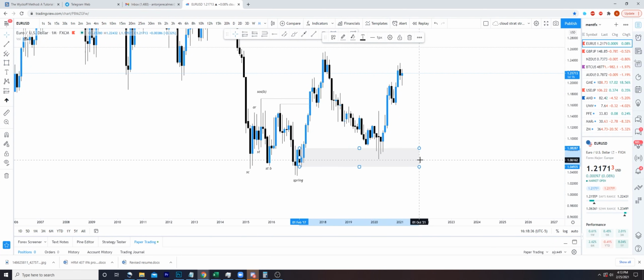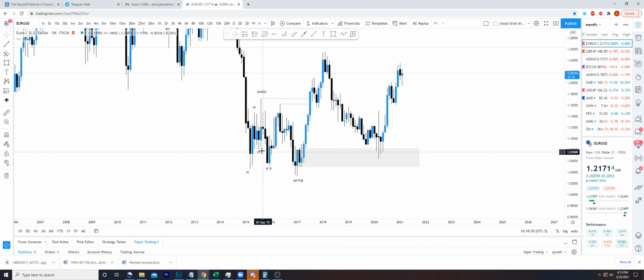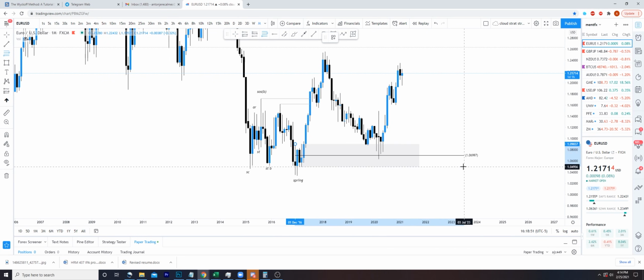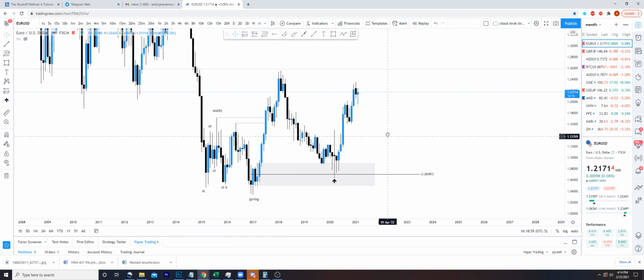And as a result, we came to this last area of supply and demand, whatever you want to call it, or just this last order block that has not been mitigated yet. Actually, it has been mitigated once. So if we use the real order block, we can see it mitigated once, and then we take the 50% of that and notice that that one has not been mitigated yet. And that's where price came. And since this mitigation, we've seen bullish price action.